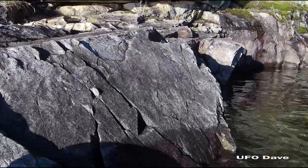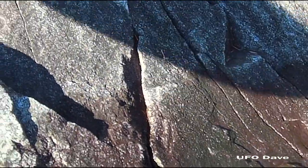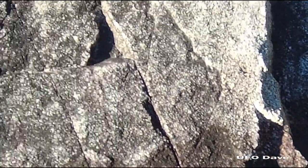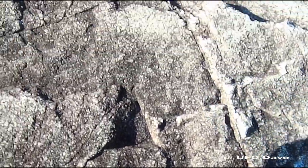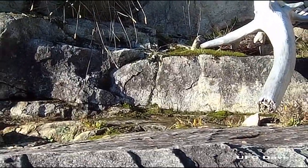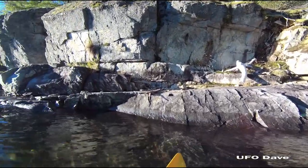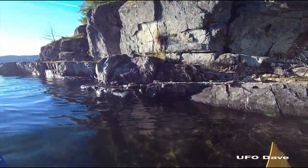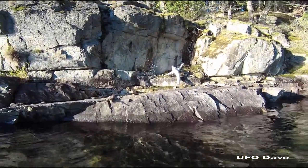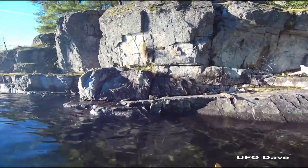You can see again, triangular. Jagged marks on the rocks, sharp points, triangles, all over this. I mean, this is a lovely little nest, you can see. And it's got a ramp, it comes right up, it sits right there. And it's got another one, like a switchback, zigzag. Up that way as well.